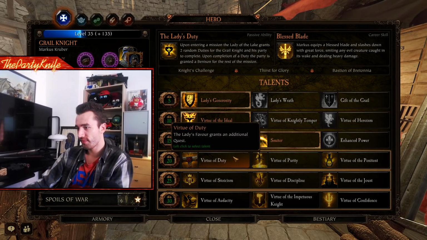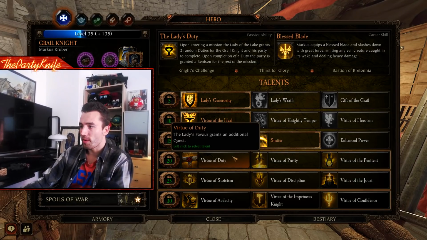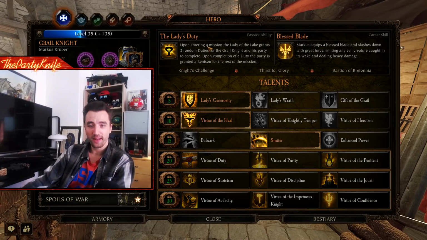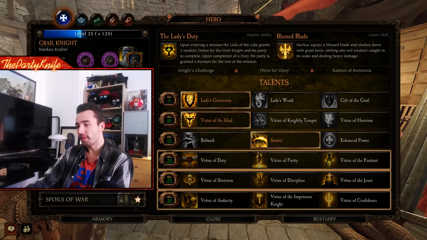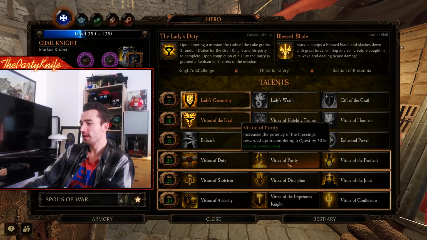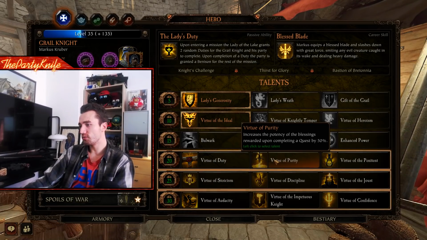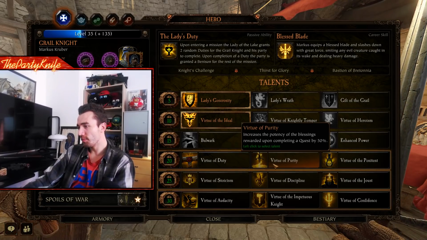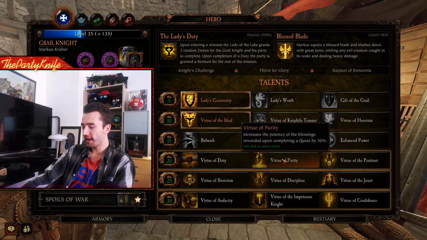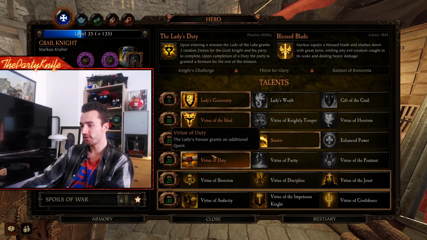But we'll find out. The Lady's Favor grants an additional quest. I was actually wondering about that, because here it says 2 random duties, and I noticed that in the Fat Shark stream, there were 3 duties. So that makes sense. So it's just the third quest for a team power buff. Let's see here. Virtue of Purity increases the potency of the blessings rewarded upon completing a quest by 50%. Okay, so immediately this is much better than this, right? Just due to simple math.